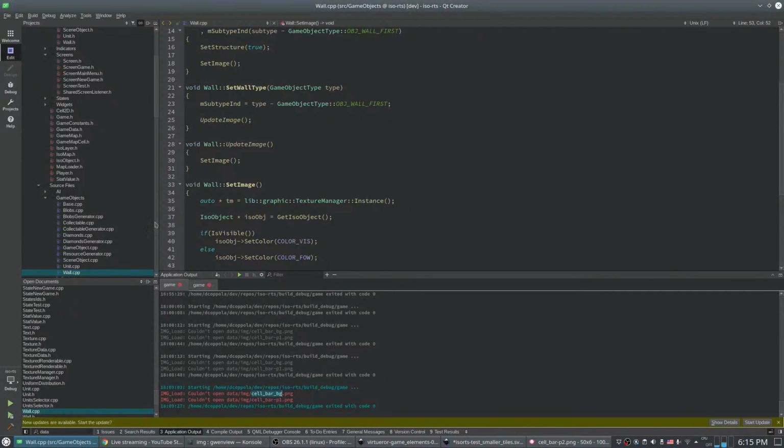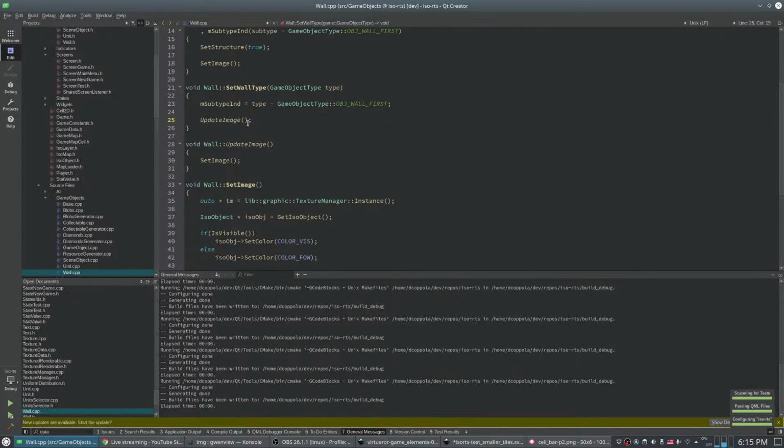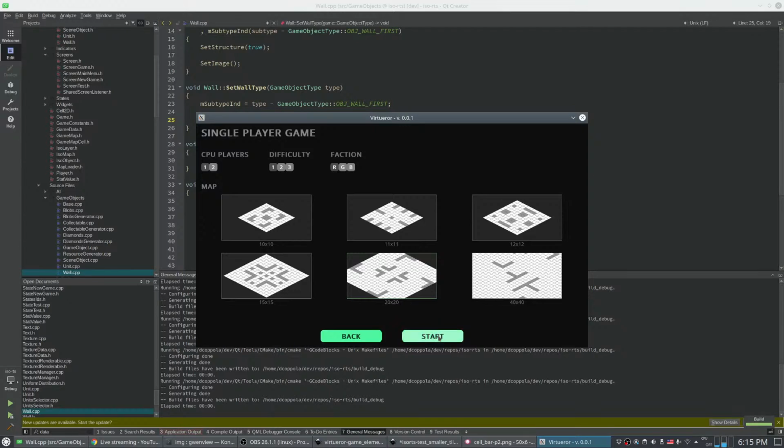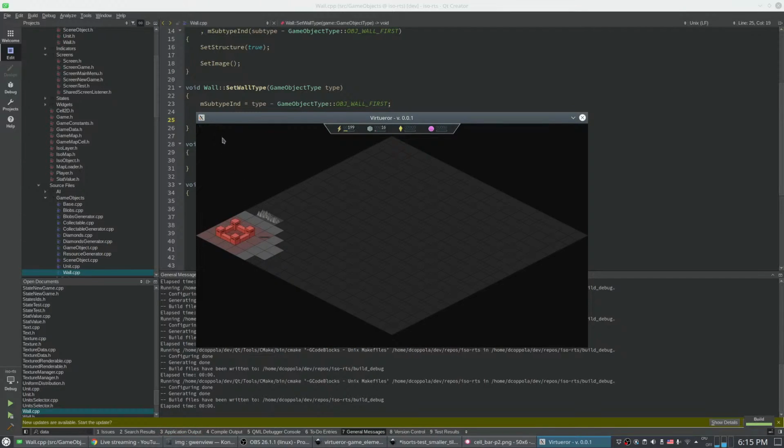Okay, well, I exported once, but it's okay. Let's see. Okay, it's working now. Actually, it looks even better than the one I had before.